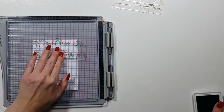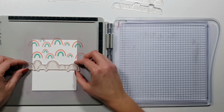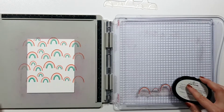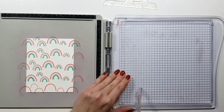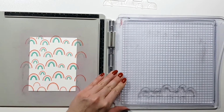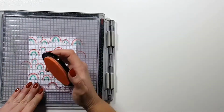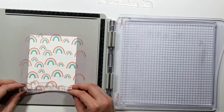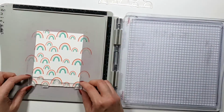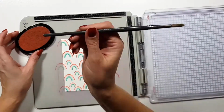So my thought process with this stamp set is always that I don't want to create a repetitive pattern that is all the same. So I'm just moving the stamp with every row either to the right or to the left, just so that not everything is below each other, you know. I don't know if that makes any sense.